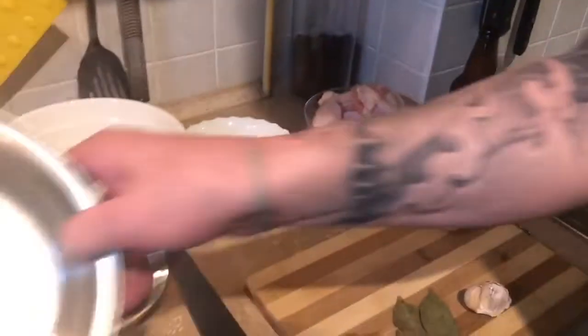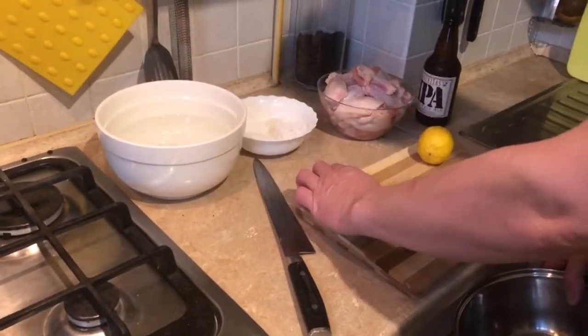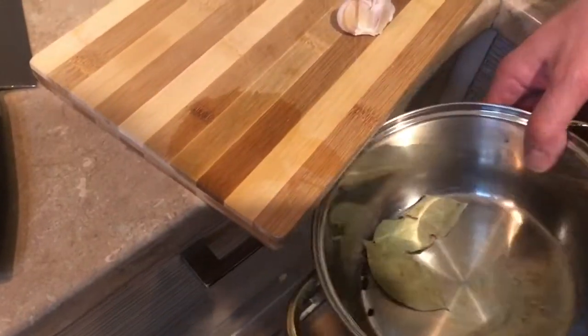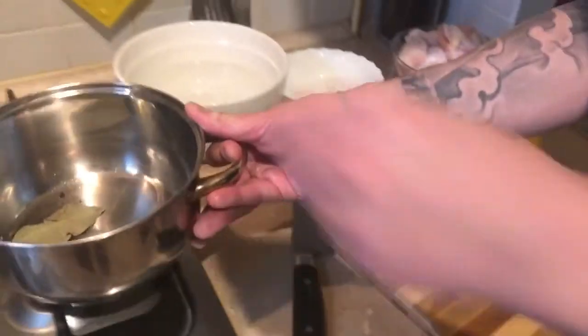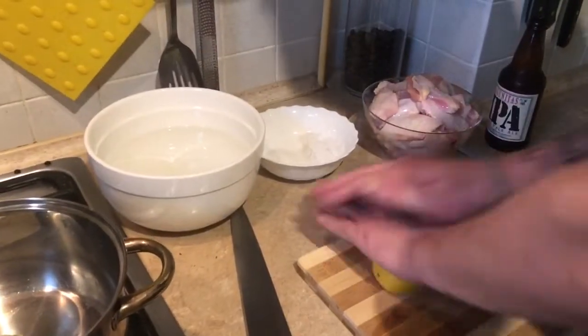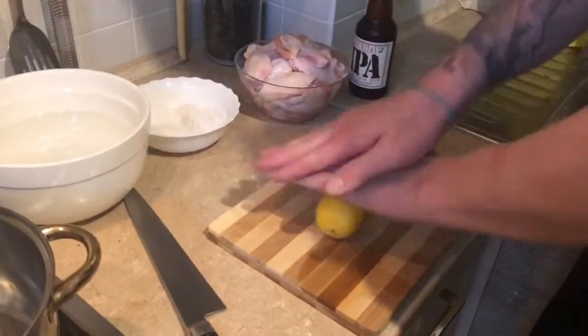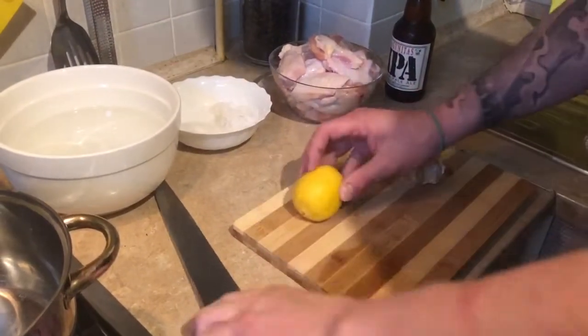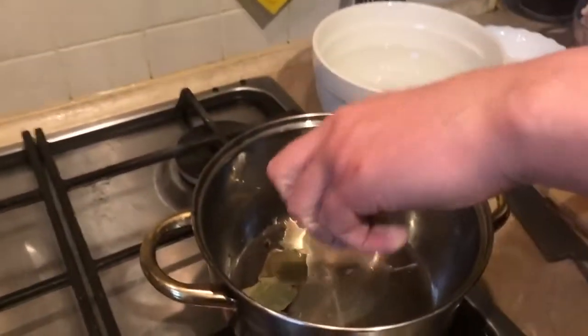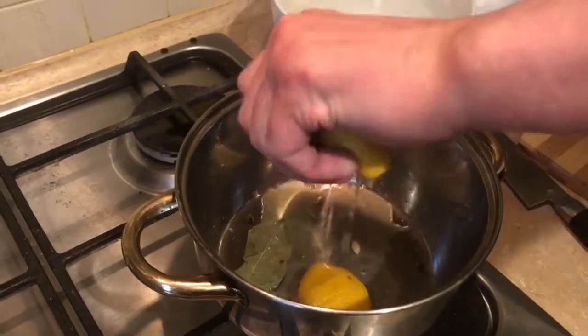So, we've got a pan. I've got about 20 peppercorns, a couple of bay leaves, and a lemon. I'm just going to roll that like this, and then cut it in half. Squeeze it into there. Just drop it all in.